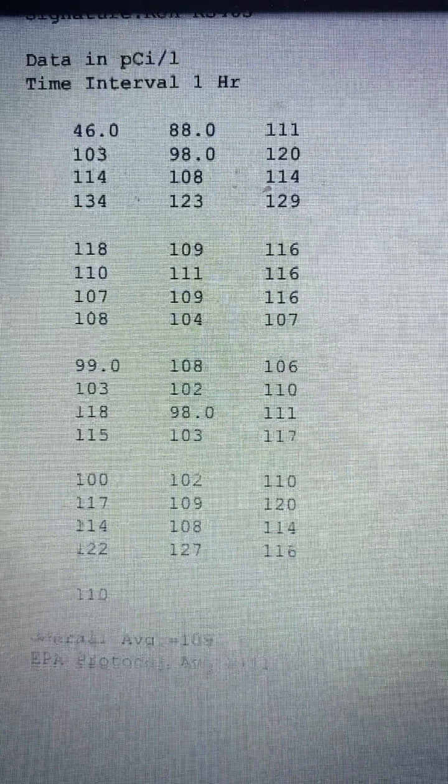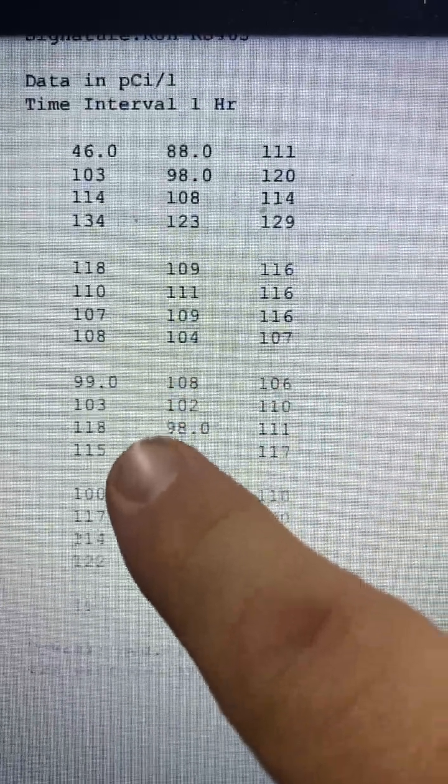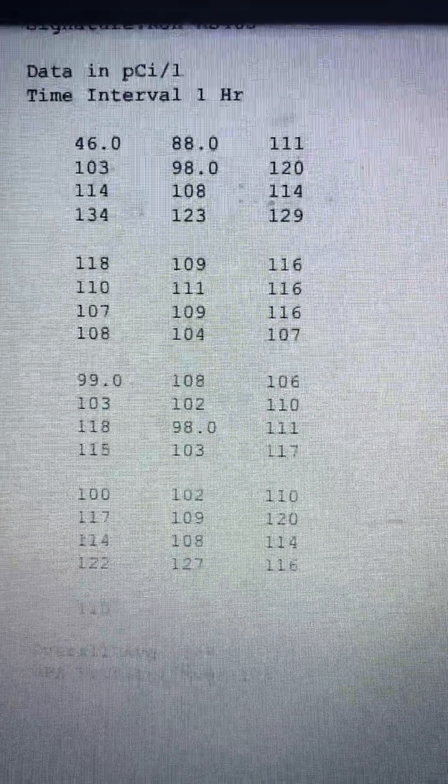Here's the scary part — I'm here to pick up a radon monitor. We just installed a system that was at 111 picocuries per liter; it was supposed to be under four. So I'm hoping everything went well. We're going to find out the results here. Here's the original data sheet — you can see how high all these numbers were without a system installed.